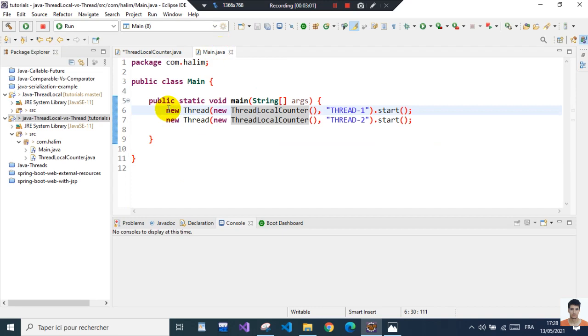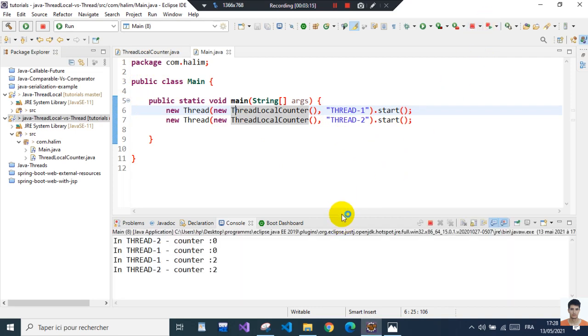I've created two threads with this object ThreadLocalCounter and gave them the names thread 1 and thread 2, and started them. So let's run the code and see the results.